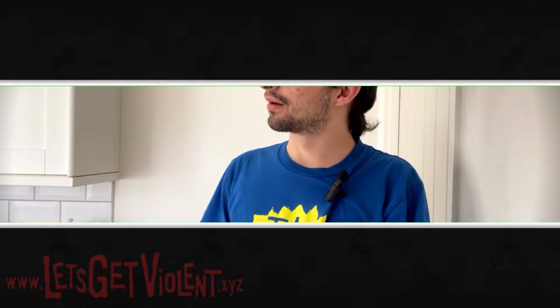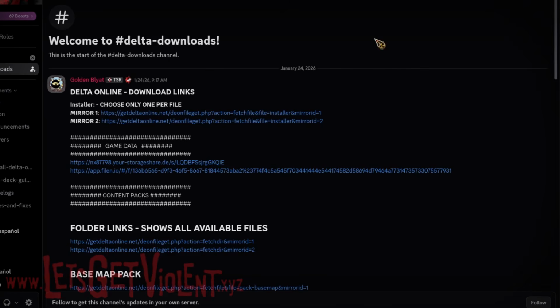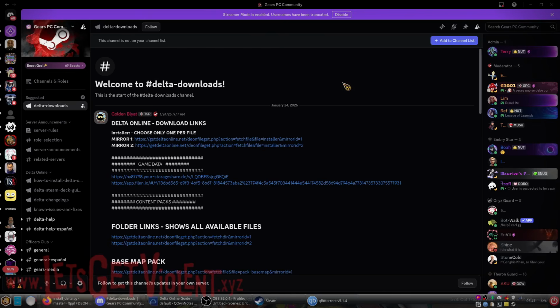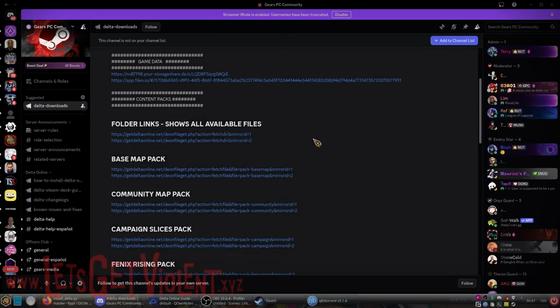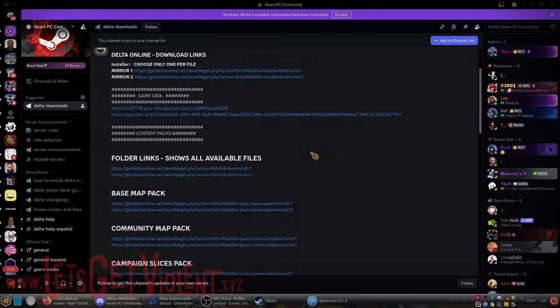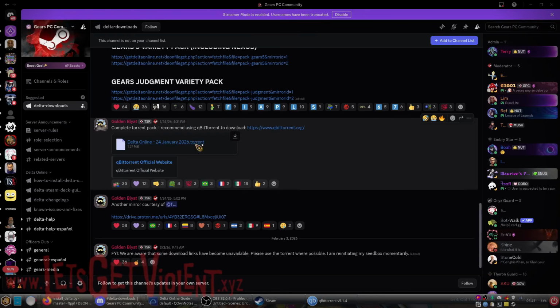Roll that clip. Alright, so obviously, step one, we've got to make sure we have all the game files downloaded. If you've been on the Discord server, you know the way that they have it is they have all of these different map packs that you have to download. They make you download it individually, and each one's like 2 gigabytes. But just skip all of that, because at the bottom, they have this torrent file. It's going to save you an extra 2 minutes, I would say.